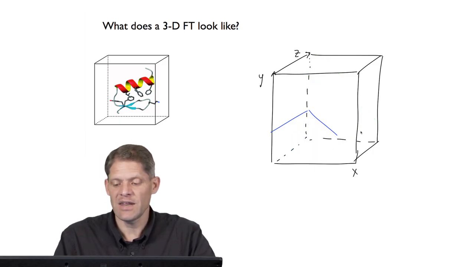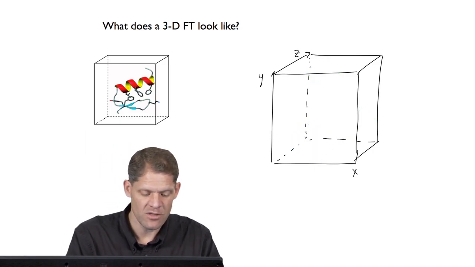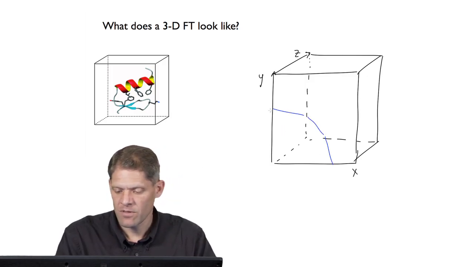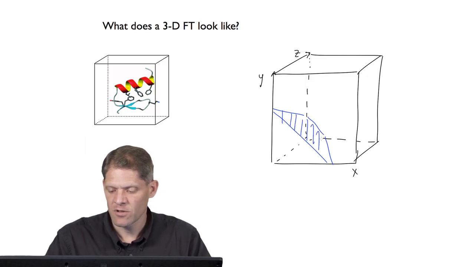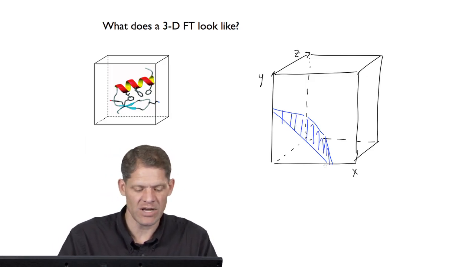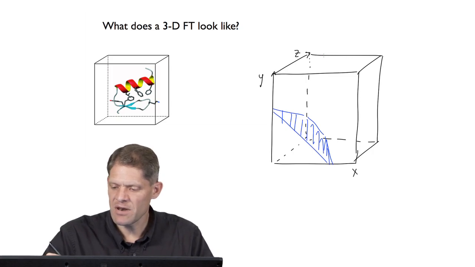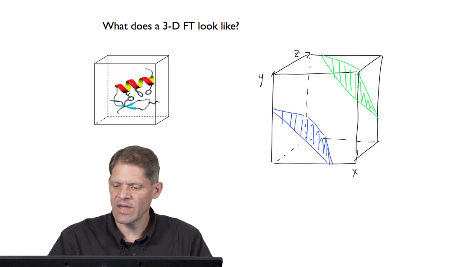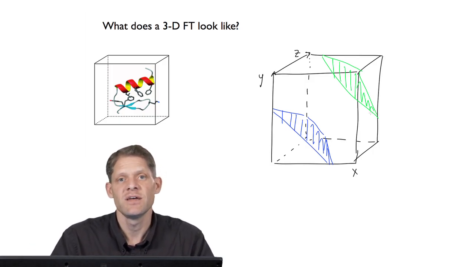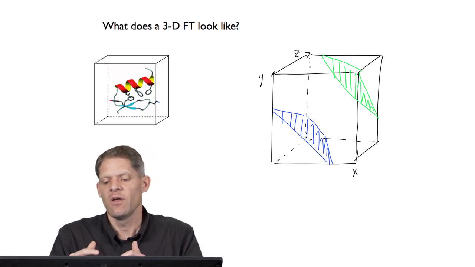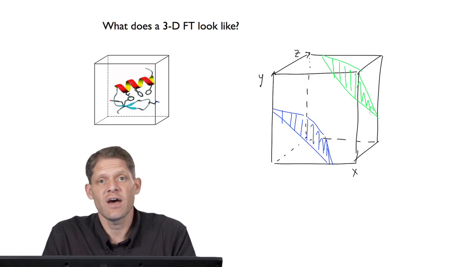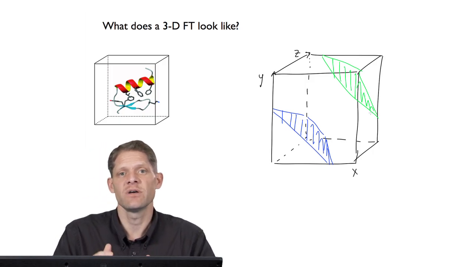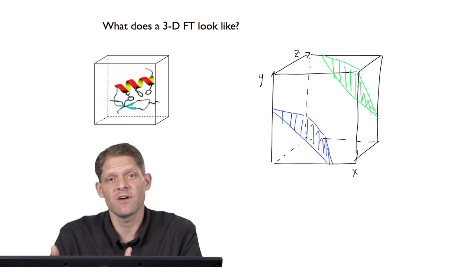And we could draw any number of waves that cross the box in different directions. You could have a wave that had a maximum crest like that, and its minimum might be a face looking like that as it crosses the box diagonally. It's difficult to draw a 3D sine wave, but you can at least draw the crests of maxima and minima. And so this is what 3D sine waves look like.